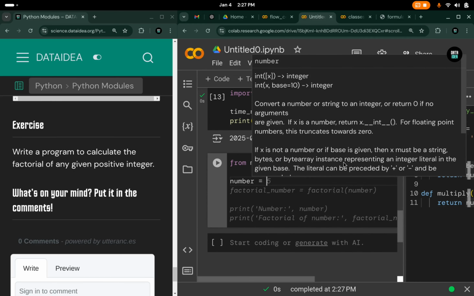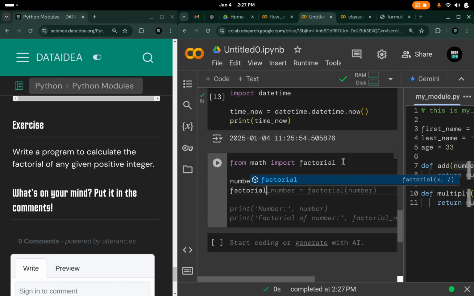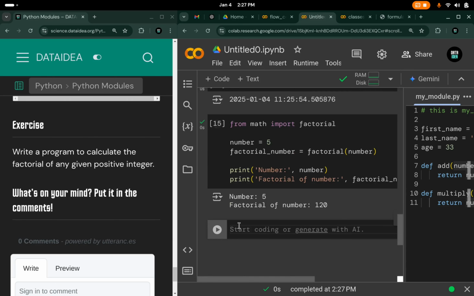So if we have a number like 5, we can get the factorial, as factorial, and then we open brackets, and then we pass in the number value, and then if we print out, we shall get the number is 5. The factorial of the number is 120, and indeed the factorial of 5 is 120.